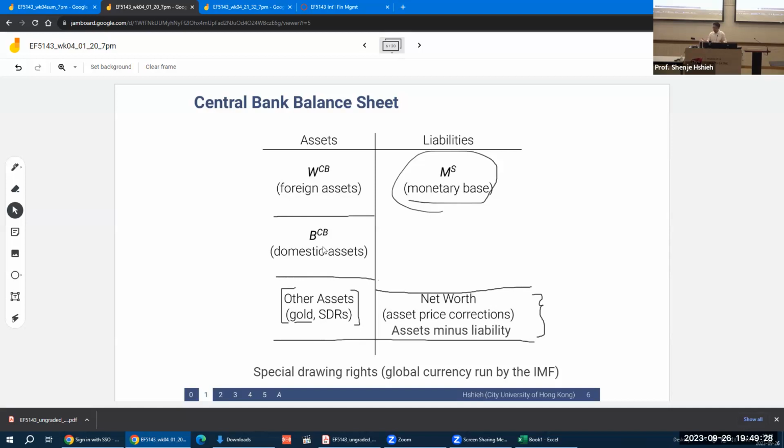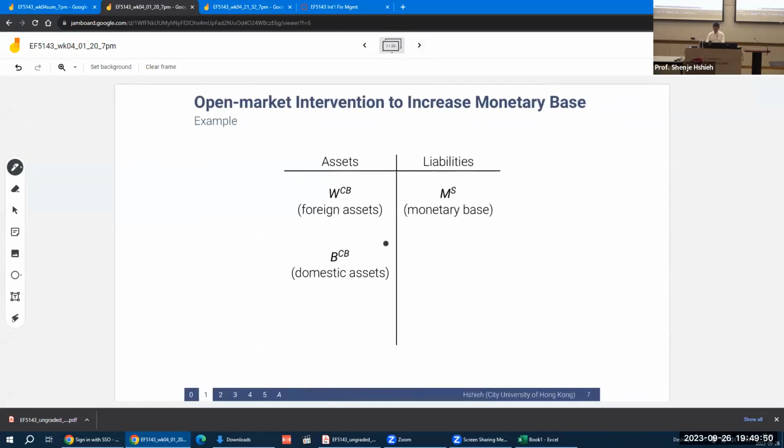All right. Comments, questions on the variable definitions. What we should be paying attention to is the change in the size of this variable. So this can shrink, this can expand. And when we do that, the liability is also going to shrink and expand the same way. Hopefully I will explain why that's the case.